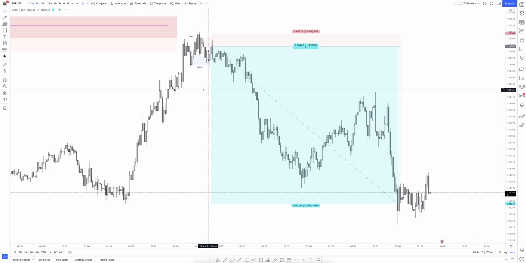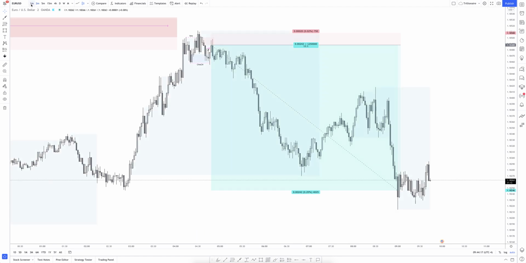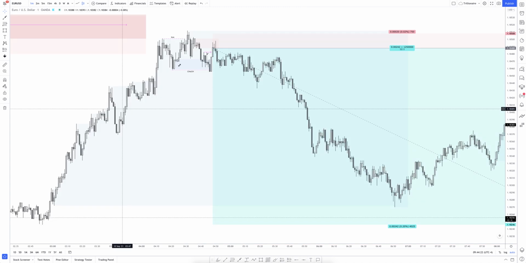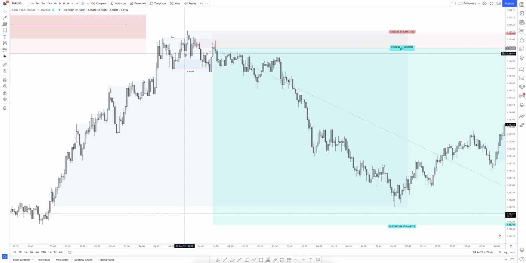I actually took my entry on the 2 minute this time. It was a little more clear. You can still see everything on the 1 minute, but it was just a little extra bit of structure internally. Okay, that could have been confusing. On the 1 minute time frame, your entire change of character actually took place here, but your supply demand flip took place here and finished here. So it was slightly different.